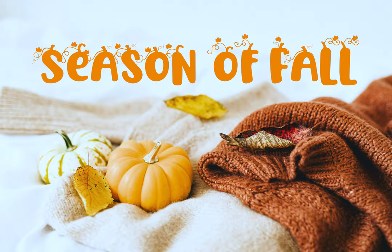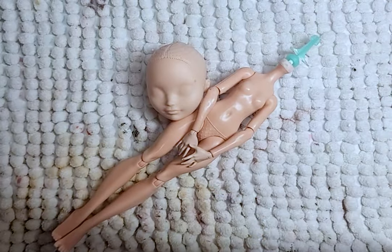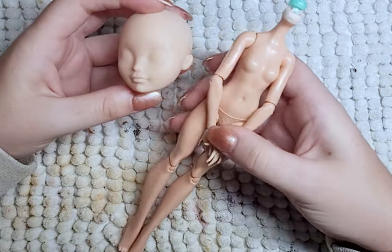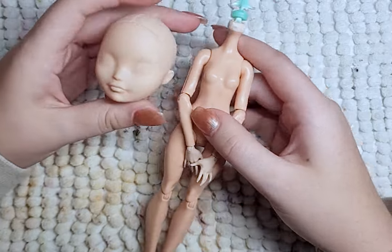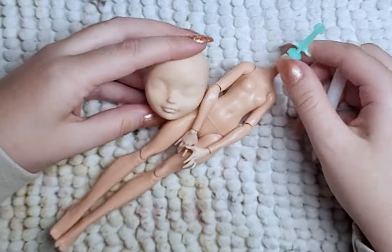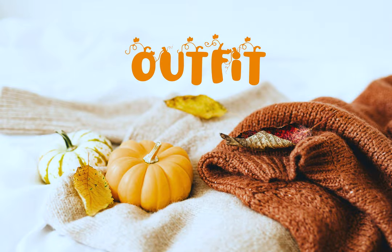Today I'll be making a doll for fall. Fall is my favorite season, the shifting of the colors, and also, of course, the fashion. So I'll be making a doll inspired by fall, also with a little bit of a twist. You probably already know because of the thumbnail, but anyway, let's get started.